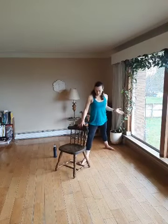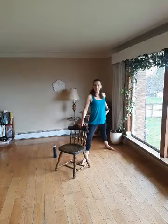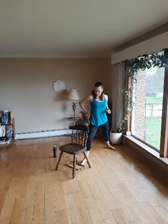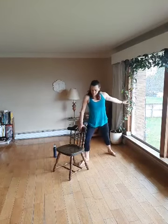So now here we are again in our warrior two, and we want to make sure that this back knee and hip feels safe. So reduce or change your angle if you need to. And we're going to reach both arms out in line with the front leg. Our front knee is bent, and the toes are still pointed toward that chair. Good. Shoulders down and back, away from the ears, and we're reaching for the side walls.